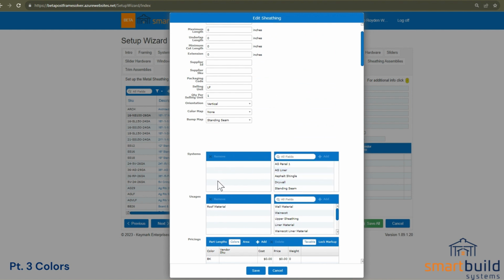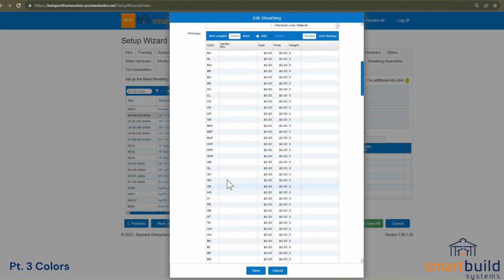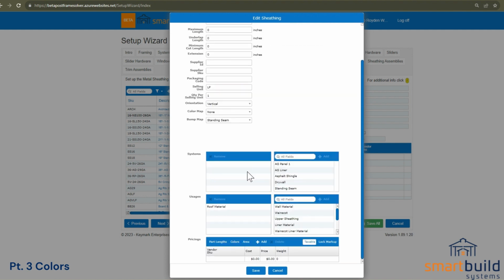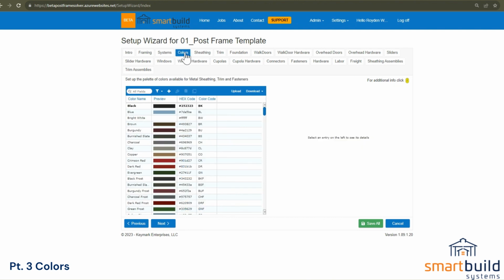If you don't have any system selected here, it just populates all the colors, and it has shingles and everything, all the colors I have there. So it doesn't work very well, and it's hard to sort out. So as soon as I identify, yes, it's my number one ag panel, and as soon as I turn on colors, now it only populates that common color. So that's kind of getting ahead, but back to the colors.